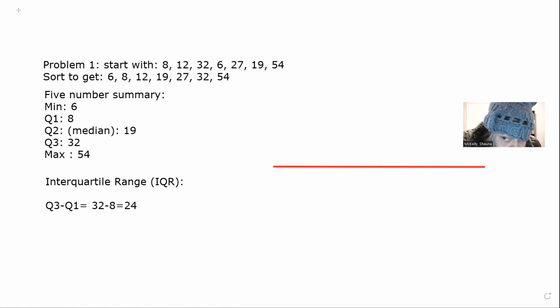Somewhere above we want to scale our axis. And this is always tough for students. How do we know what to scale? Well, you take a look at your lowest number, which is 6. You take a look at 54. You know you have to get 6 in your range, and you know you have to get 54 in there. So you want to start, especially if you're graphing it, but on the calculator as well, don't start right at 6, or it will cut off right at the edge of your box plot. You won't be able to see it. So I would suggest starting it at 0 for this case.